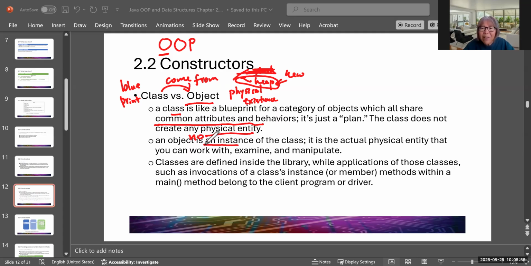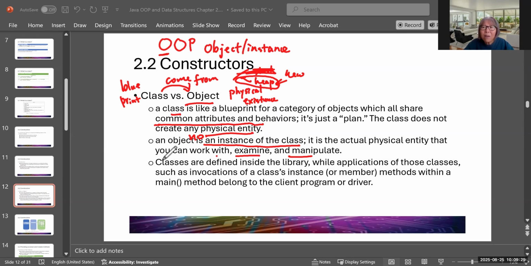We also call it an instance of the class. So there is a physical entity, and because of that, you can examine it, you can also manipulate it, do some change.